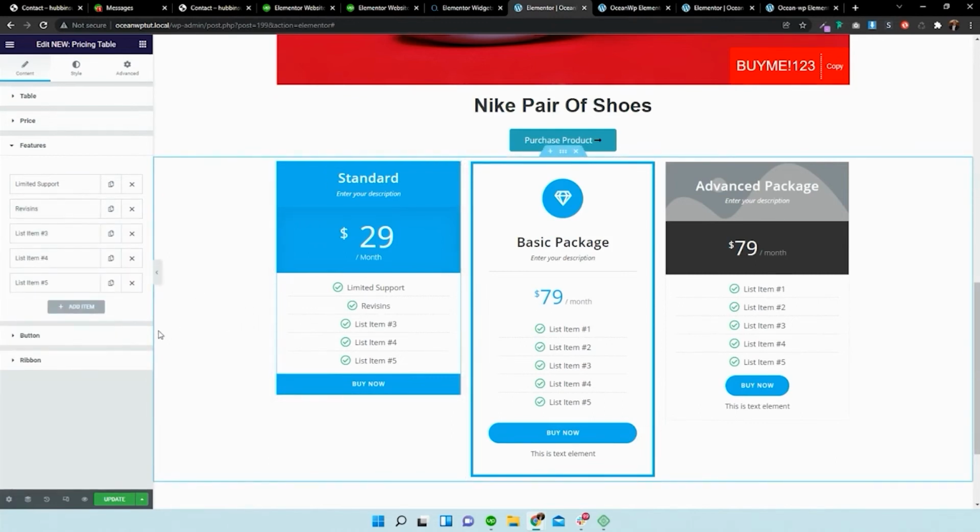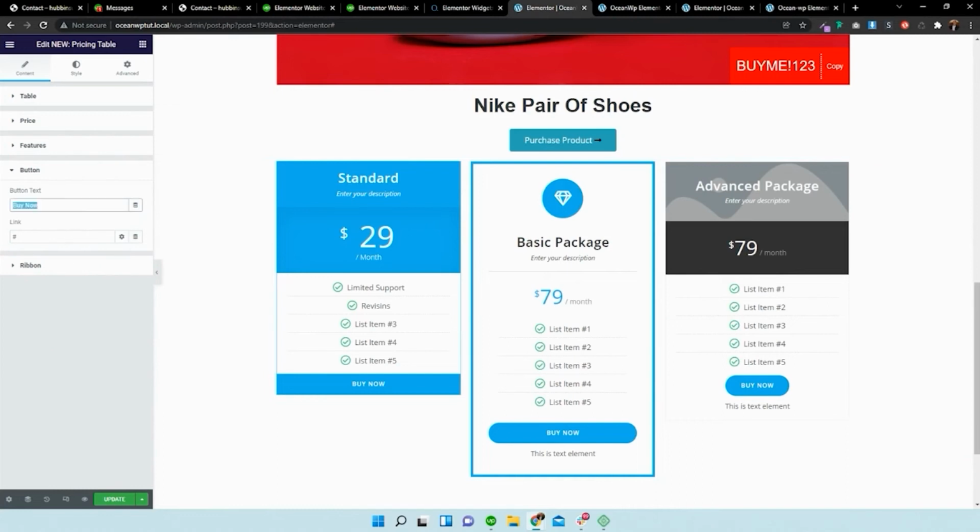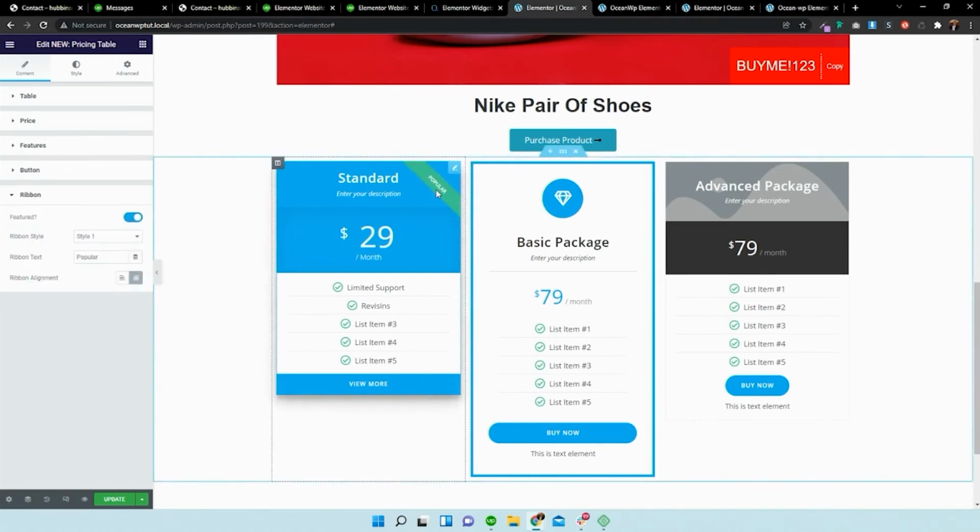And then for the button, we can say view more. And the ribbon, add a ribbon if you like. So that's obviously popular because it's the cheapest. And you can also change the text. So let's say popular, or selling fast. Give you a little bit of an idea.